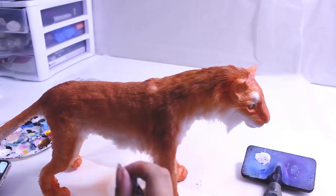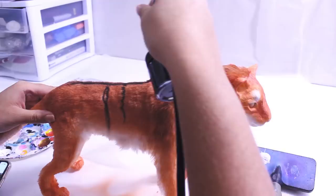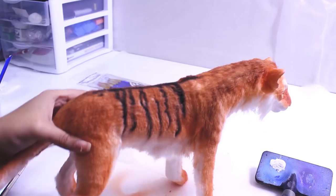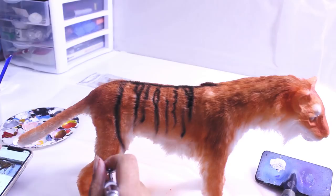And it's time for the most stress-inducing part, and I'm so sorry that the angles aren't the best, but I was so terrified I was going to mess this up that I was in full focus mode. I was not worrying about the camera whatsoever, but I was getting really close to the body and I was putting just enough air into the airbrush that it would barely come out to get these really small lines. And it was just, oh, I was so scared.